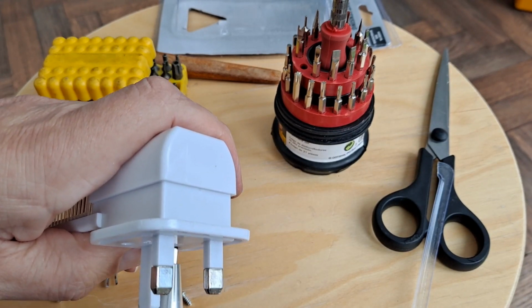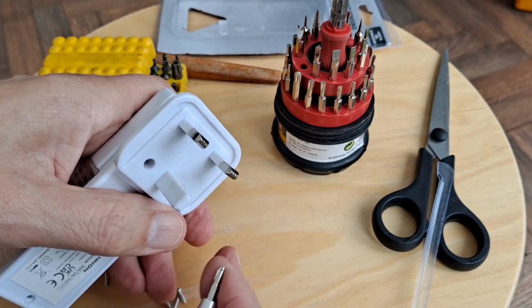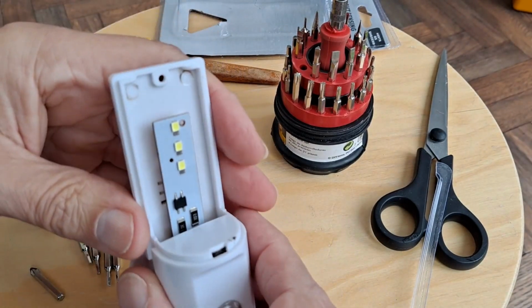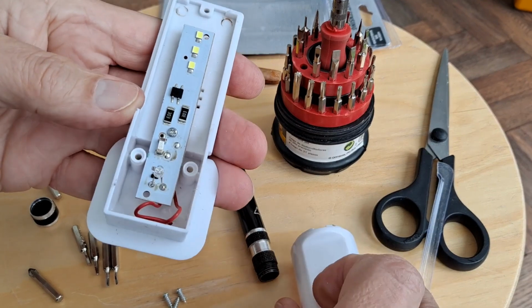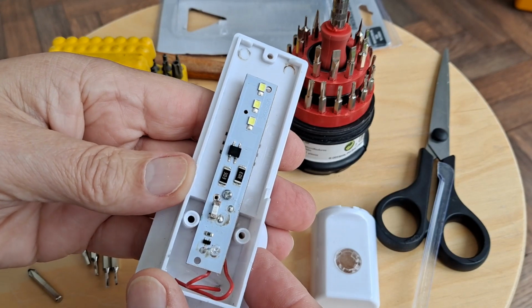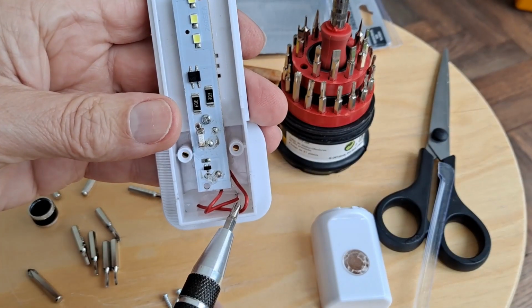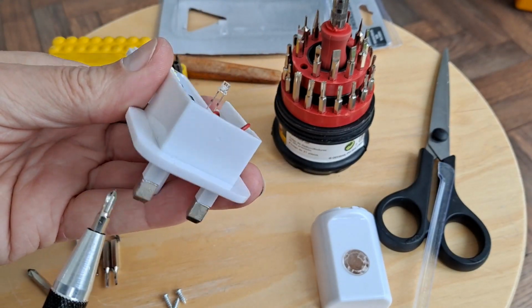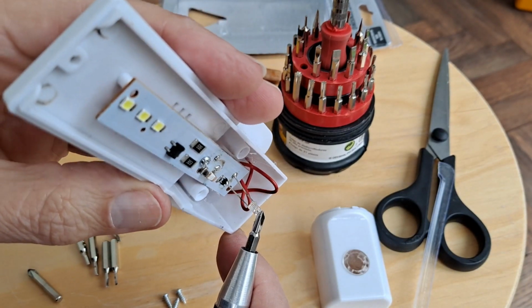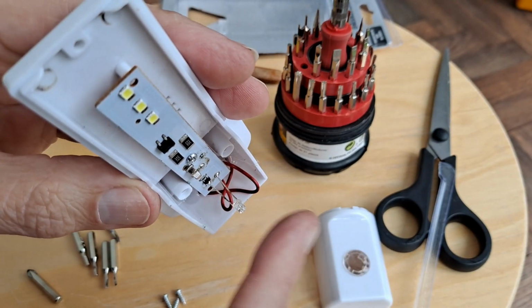Now, don't expect a technical explanation of what's inside. That's Big Clive territory, not my field of knowledge. Although, having said that, I can more or less work out what we've got here. The 2 red wires for the power going in. That there would be, well, it's effectively an LED, but it will also detect sunlight.